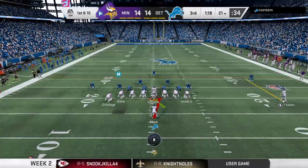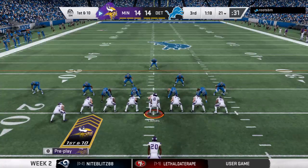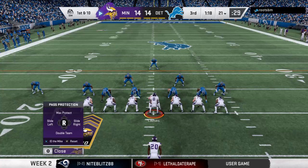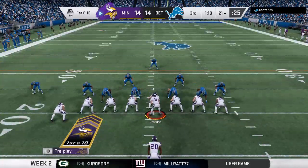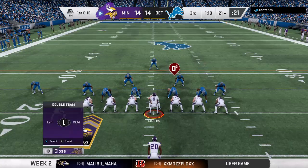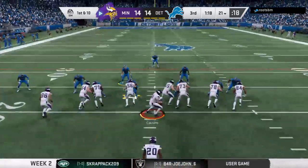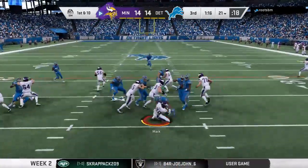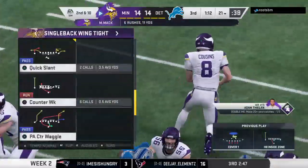Here are the Vikings now to start their next drive. They punted last time they had it. What steps, Charles, do you think they have to take to make sure they don't do that again? Well, let's just go to the football 101. Win first down. Make 5, 6, 7 yards on first down and make it a 2nd and 3, 2nd and manageable. Keep accumulating first downs that way. Keep moving the football. You don't want to get behind the sticks because then the defense has the advantage.